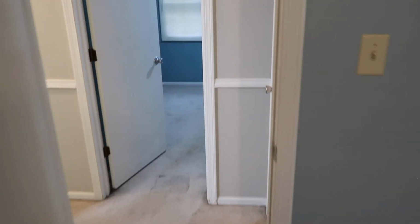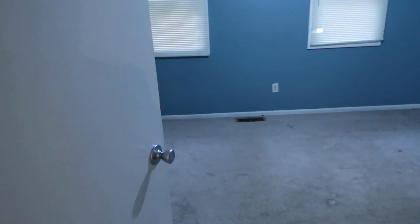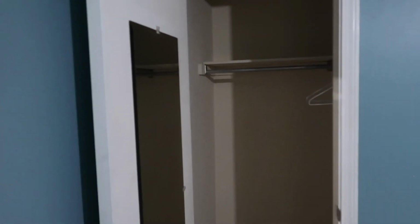And then moving in to the last bedroom. Wow, I'm glad that we're changing this. That looks horrible. Yeah, the blinds have got to go, and so does the light. It's horrible. Yeah, the carpet is so disgusting. I just realized how gross it is. And then again, a nice size closet. This will definitely just be a guest room. And that's it. And then we just walk down the stairs and we're back to where we started.